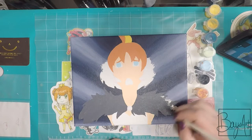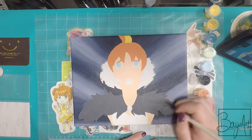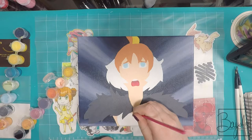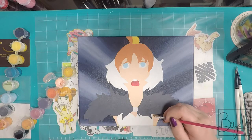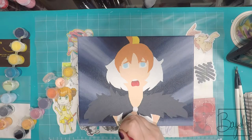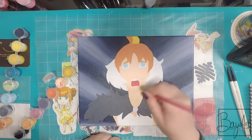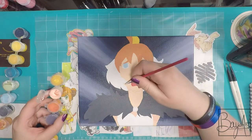The one thing I can say about this painting is that during the entire time up until when I paint in her face and line it, she just looks super creepy to me — those blue eyes with no pupils and the vacant white mouth. You see these videos of people who are able to do the line art with paint brushes, and I wish I was able to do that because it's just incredible to watch the liner be done with one whole paint stroke. But I'm not that confident in my paint strokes.